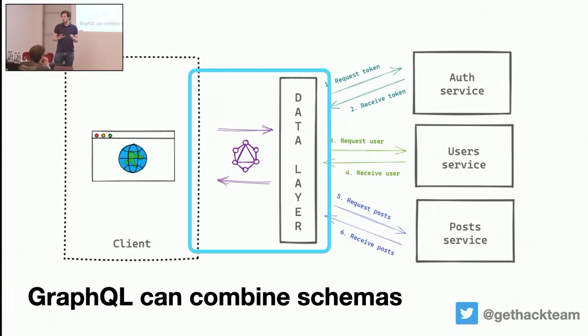So maybe with REST you already have a data layer or an API gateway or an API mesh that will help you bring together all these services. With GraphQL it's typically the same. You can have a GraphQL data layer or a GraphQL API gateway that will bring together all these different services. And instead of needing to take all these endpoints and stitch them together in one REST API gateway, you can typically merge the graphs. So all the graphs will become one large graph. And there are multiple names for this. You have maybe heard about a supergraph or a main graph. Every implementation has its own naming for these kinds of things.